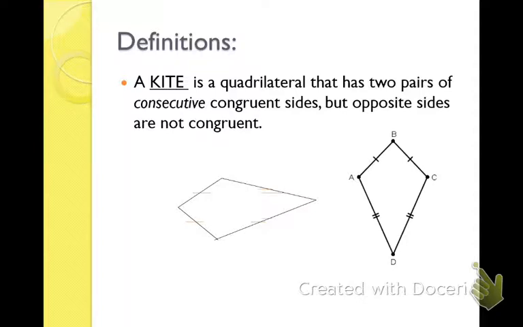If both pairs of congruent sides were congruent, what shape would we have? What shape would I have if the opposite sides were congruent in this picture? All the sides would be congruent, right? All sides congruent. Which one is that? Anybody? You should know this. Rhombus, right. So that's the difference. So this is what a kite looks like. Any questions? Okay.